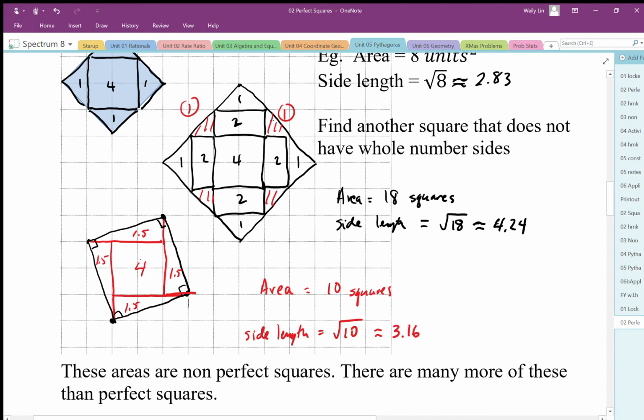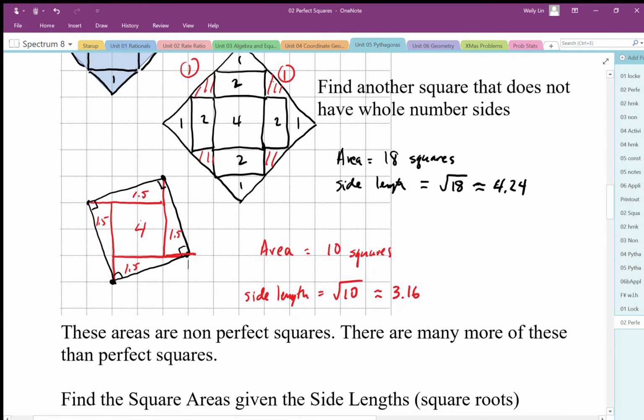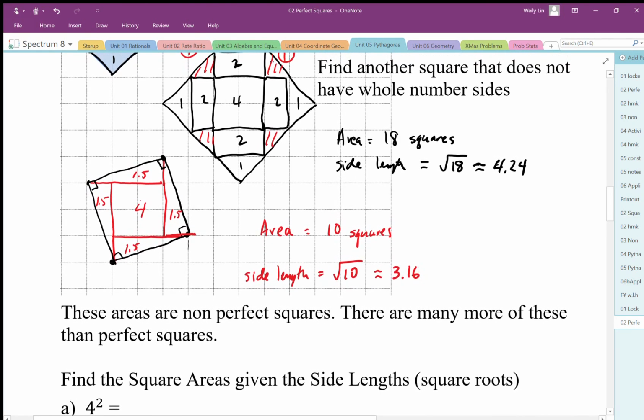And here is a square, and this is a non-perfect square. It's what we'll call a diagonal square. And to make this, I went 3 over, 1 up, 1 over, 3 down, or I can do 3 down, 1 over. Okay, 3 across, 1 down. I just switch my x's and y's to make my 90-degree lengths, and because I'm going the same distance each time, the side lengths are all the same. And in fact, there's an infinite number of these non-perfect squares. There are actually more non-perfect squares than perfect squares. There are infinitely more, actually.